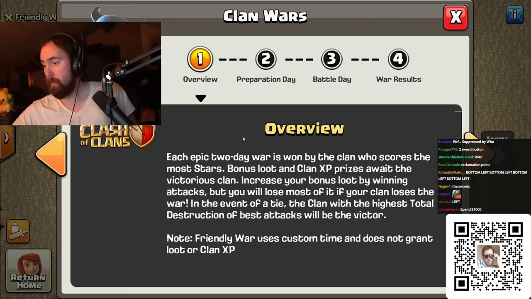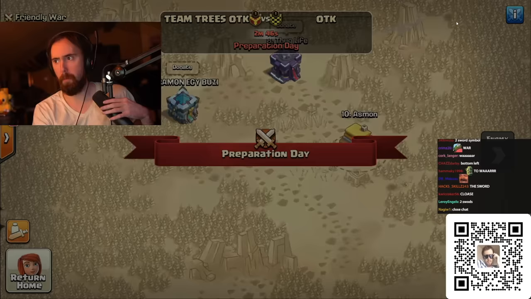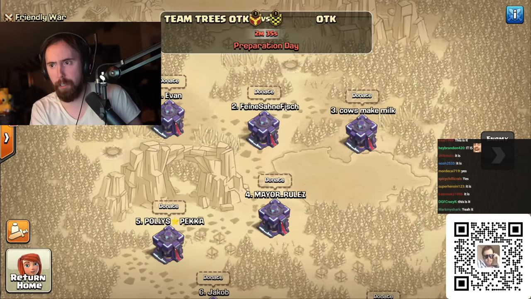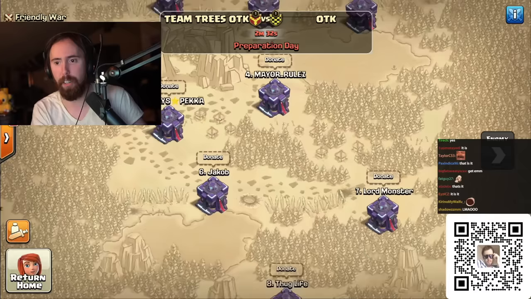Who sucks the most? Okay, we've got... Alright, so now we've got 3 minutes for war. Oh, look at this guy. We got Evan. Whatever this guy's name is. Cows make milk. Mayor rules. Polly's. Bro, we're about to shut this shit down.